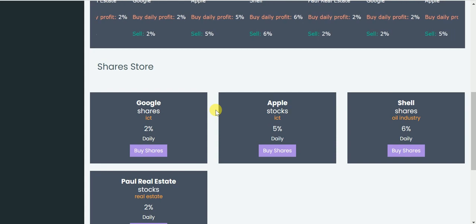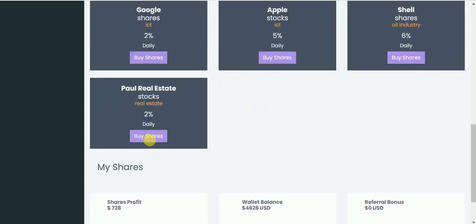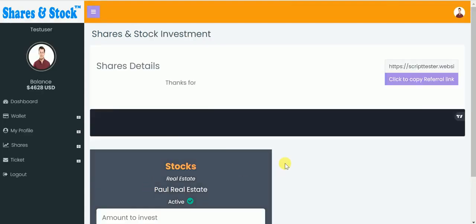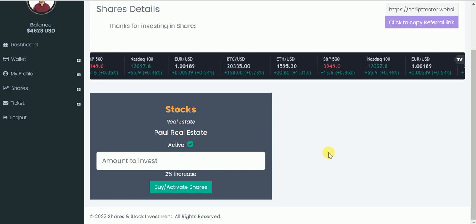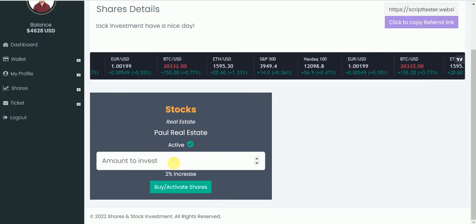When he wants to invest, how does he do the investment? He clicks here, he sees the investment, he wants to invest in it. It can be as much as, so the user is the one who chooses where he wants to invest or not. Now if the user clicks on buy shares, you can see what the user has. You can just pick any amount to invest.